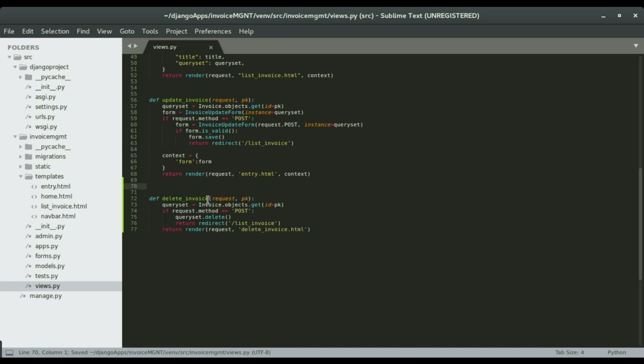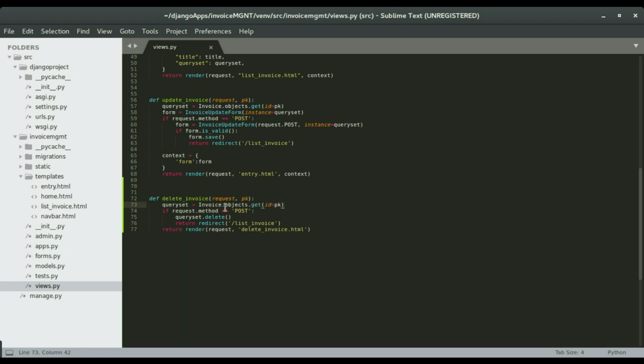I'm going to save it. Now to explain the code, we're going to have a function that is going to delete the item. Now that function will have a parameter. It's going to accept the primary key of the item we want to delete as a variable. So now if you pass in that ID, it's going to do a query set. So this is going to be a variable, and that variable will be equivalent to the query set with a filter of ID. So the ID will be equivalent to whatever ID we passed in here. Okay, the value of the ID we passed in here.